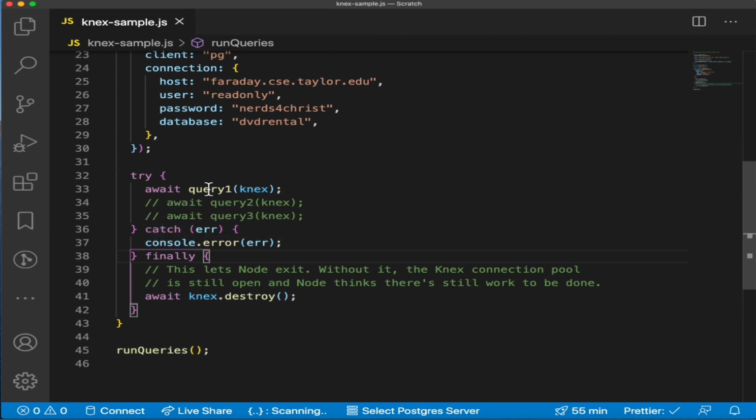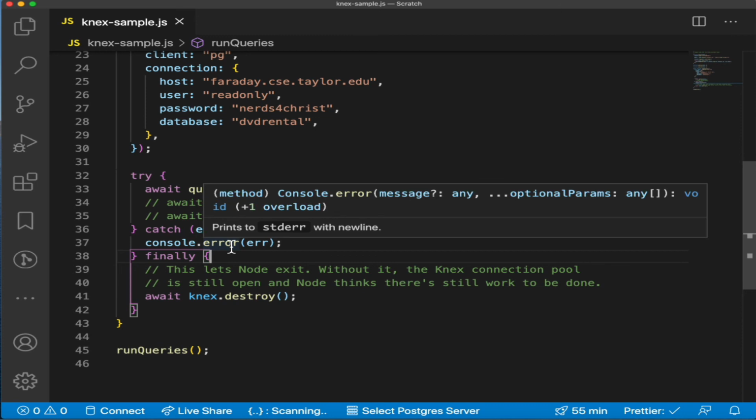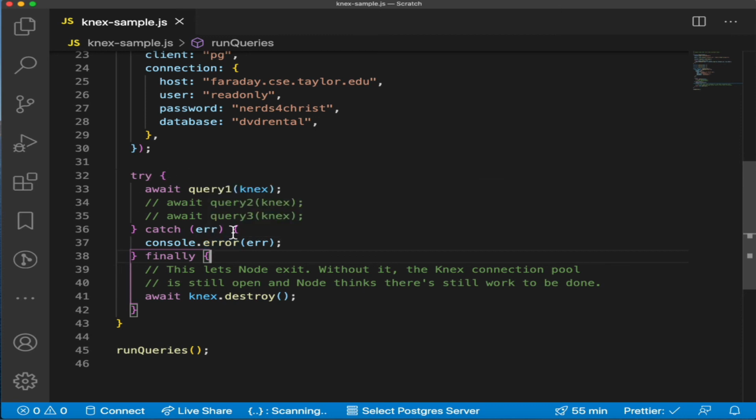JavaScript will guarantee that whether it worked fine and we only ran code in try, or whether we actually encountered an error and invoked this code, JavaScript will arrange before this whole construct exits to run the code inside the finally block. So it's very common to use finally for finalizing the execution. In this case, what we want to do is tell Knex that it's done doing its thing so that Node can exit normally without having to Control-C our way out of the program.